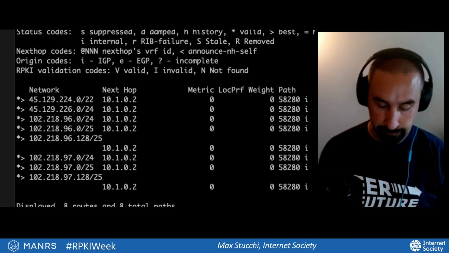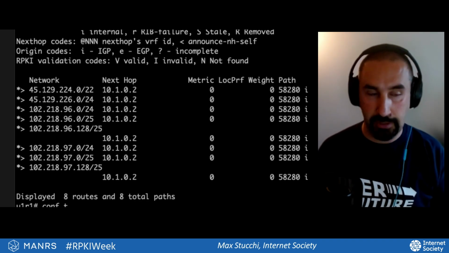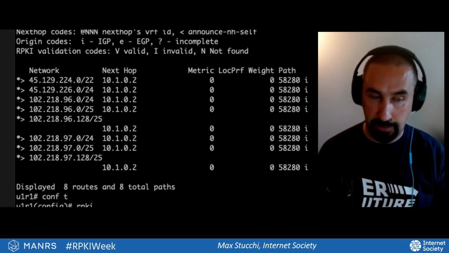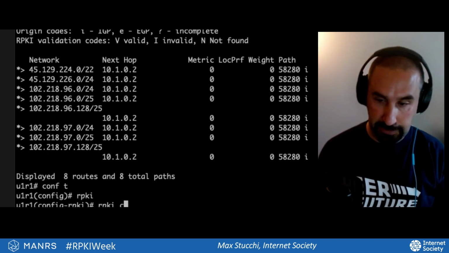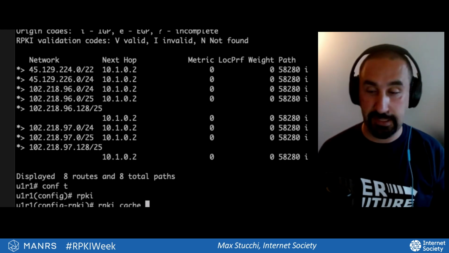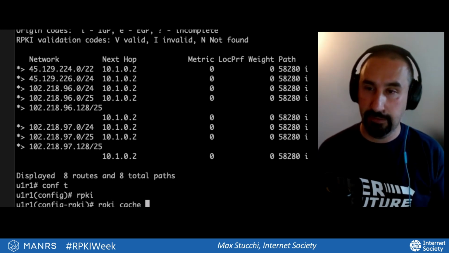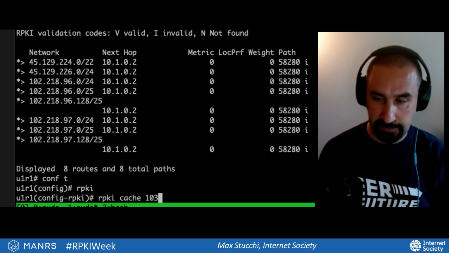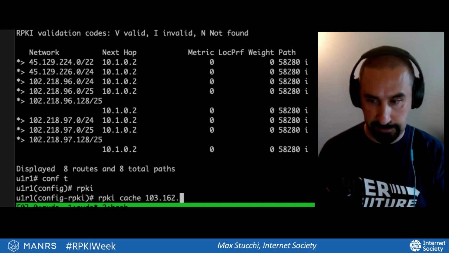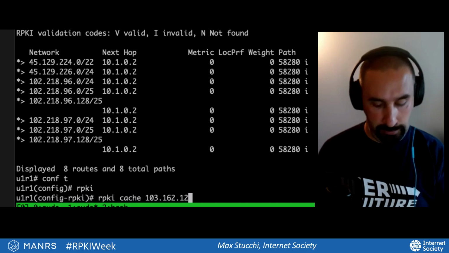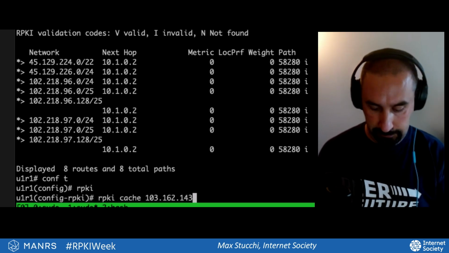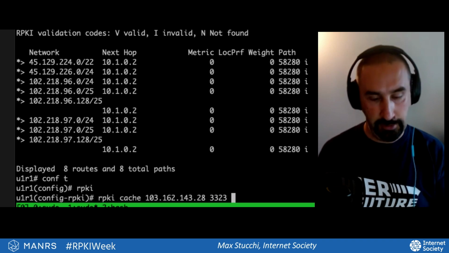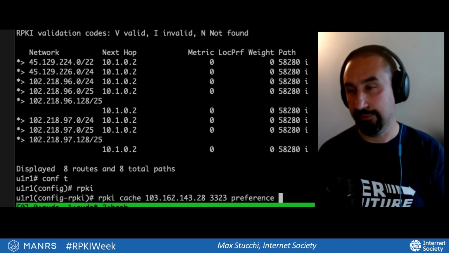First of all, on terminal, we define RPKI. And then in here, we do RPKI cache. So we tell our FRR, this is our validated cache at this address, 143.28.162.143 I believe, port 3323. And we have to define a preference.